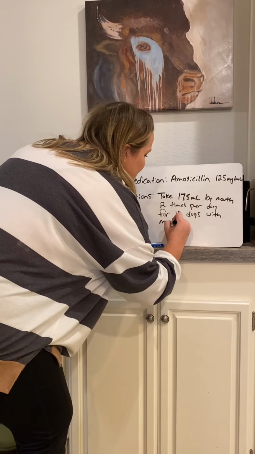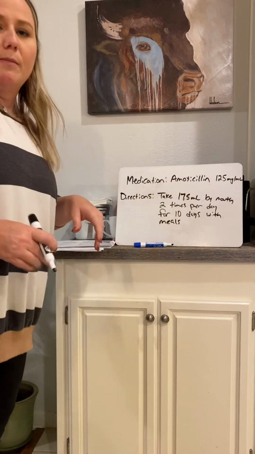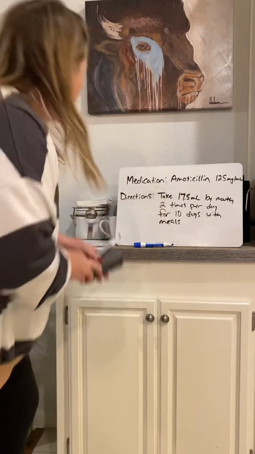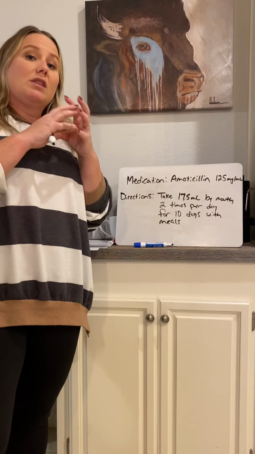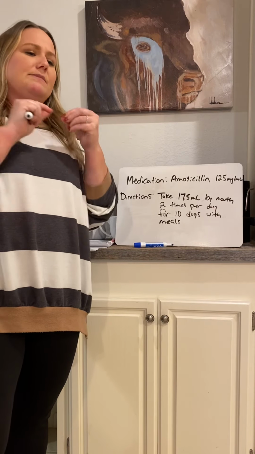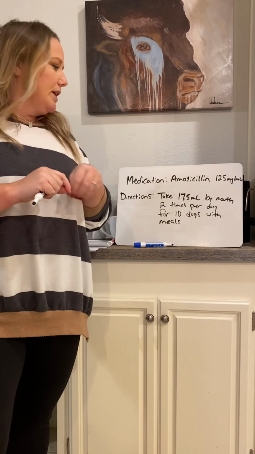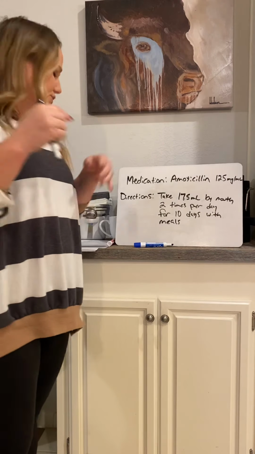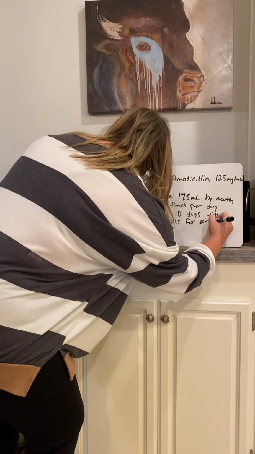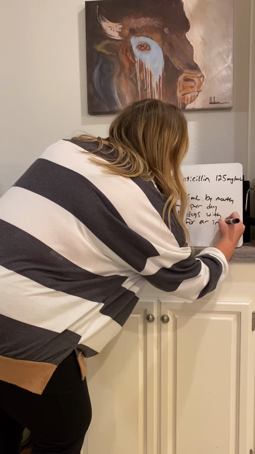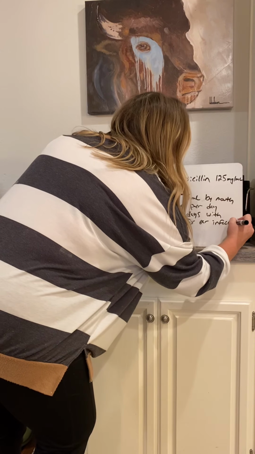And then you always have to say what it's for. I've noticed on some of my prescriptions, sorry, I dropped my eraser, that sometimes it doesn't say what it's for, but it's important, especially for people who are on a lot of medications, that they're able to see, hey, I'm taking this medication for this purpose. So for Gabriel, it's because he has an ear infection. So we're going to put for ear infection. Did they put, yeah, they did. For ear infection.